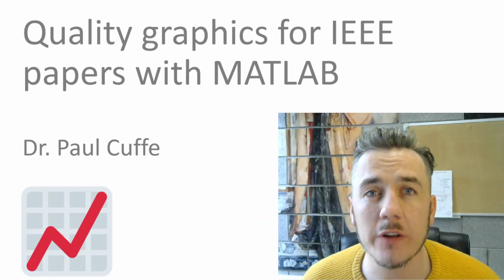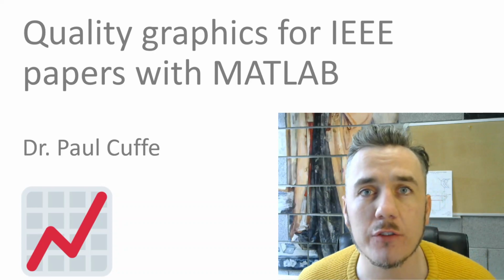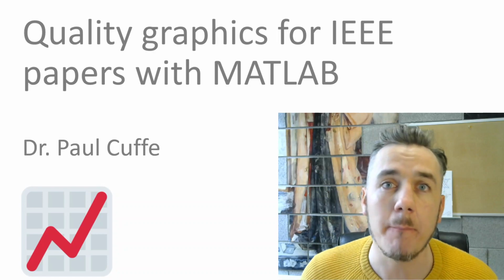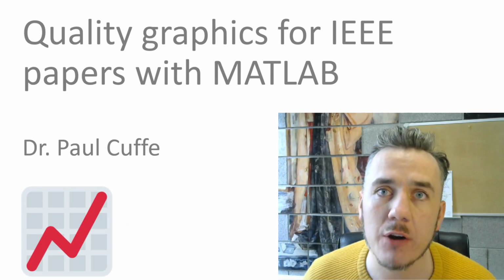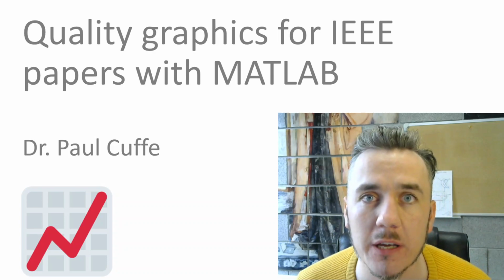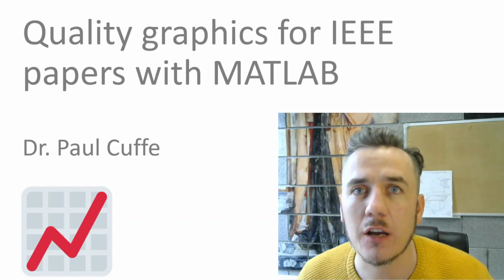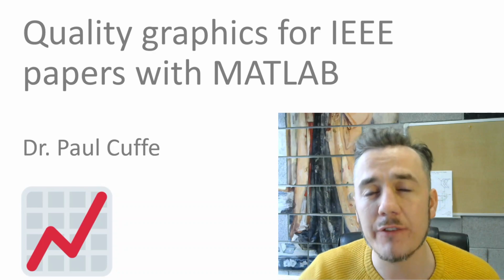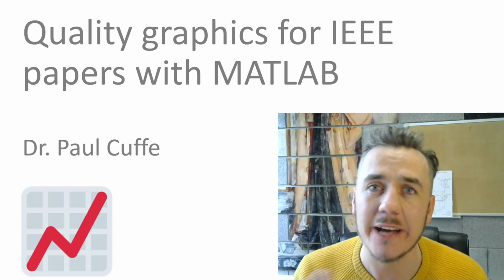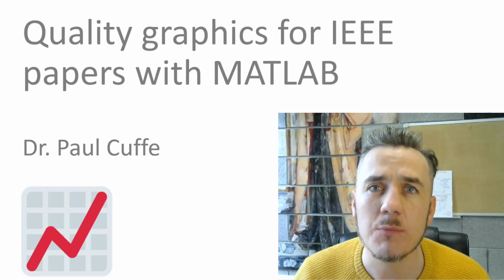Okay, so today we're talking about using the graphical tools that you have in MATLAB to make graphics that you can just drop into the papers that you're preparing to send to an IEEE publication, transactions, a conference, a journal. How can you use MATLAB to just spit out graphics that are going to drop into that paper and look clean, polished, neat, professional? I'm going to give you today the 3 principles that you need to do that.